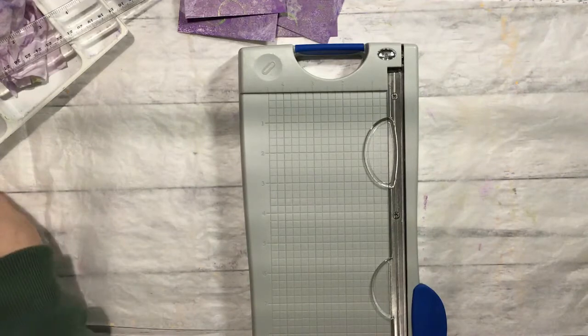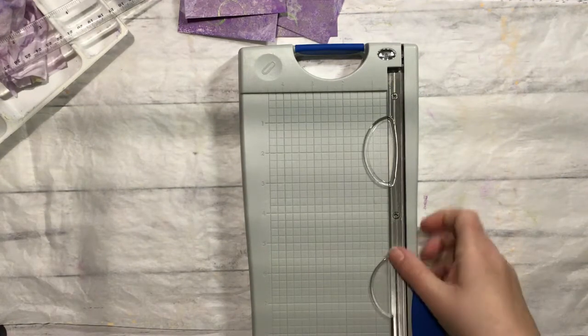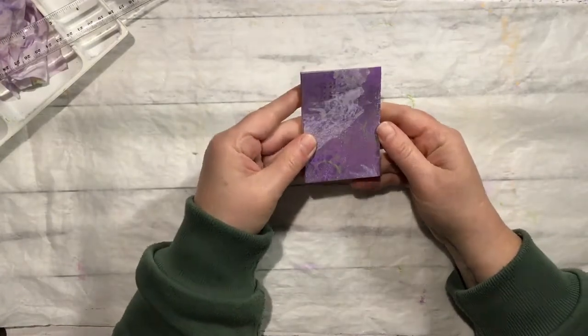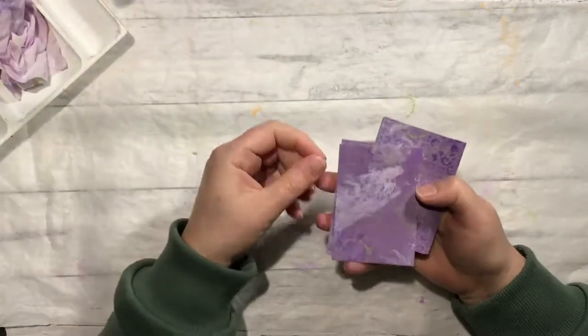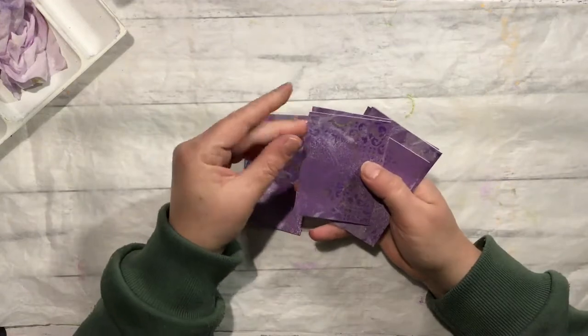All right, so that's all of our ATCs cut now. So that made quite a few. I'll put that away. So we've ended up with all of these. I'm just going to put them together and see how bad I cut. They don't look too bad. I'm surprised. So they look really cool now, don't they? So quite happy with them.